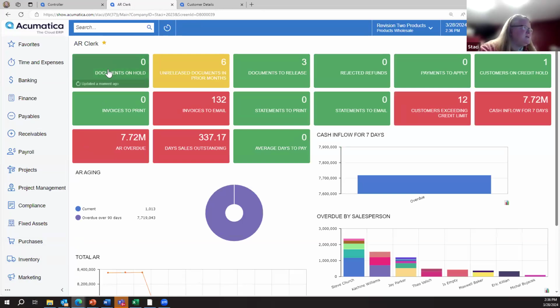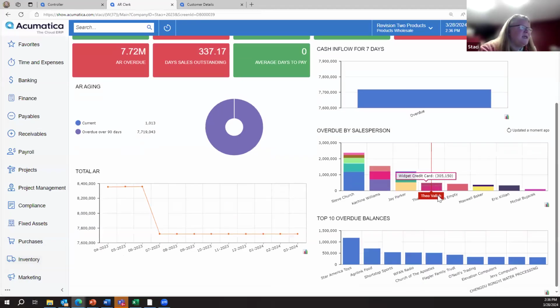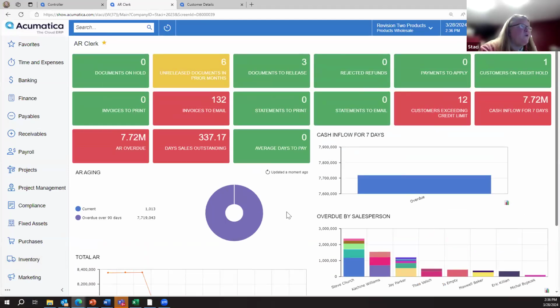So you can see here's the accounts receivable dashboard. Again, very similar to what we were looking at before, but things that are very relevant to that AR role and things that you want to be looking at. You know, on your way in, you're jamming out to your music, you're in the car, you're doing your own thing. And then when you get into work, all of these items that require your attention are highlighted here in red, and things that you can take action on right away.